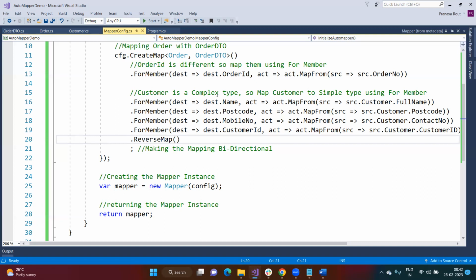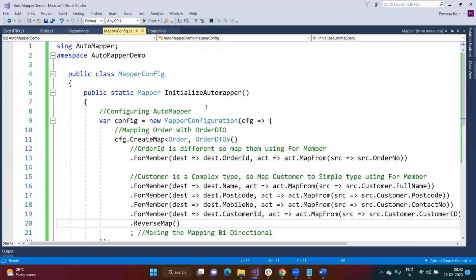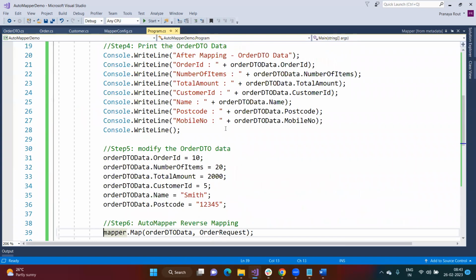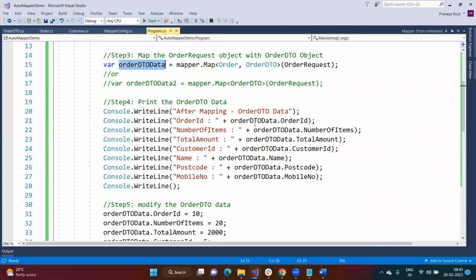Exactly. So reverse mapping is basically one type of scenario. Suppose you are getting the data in the form of order. If you look at this example, this is the original data I got from the database or the third-party API.